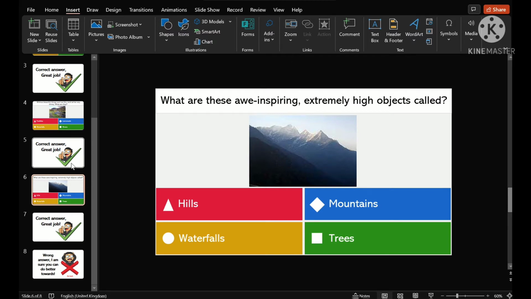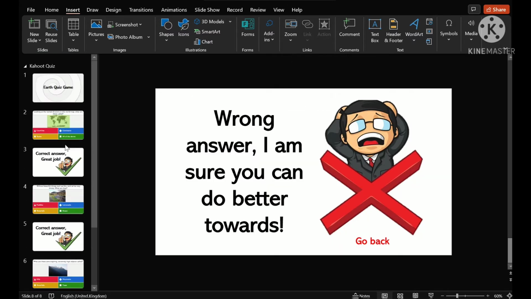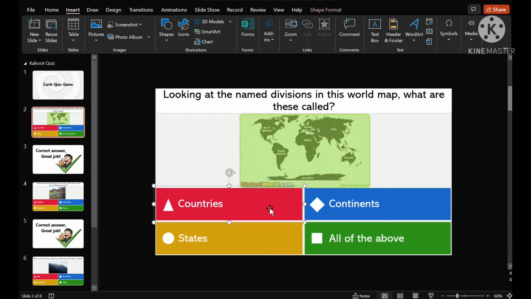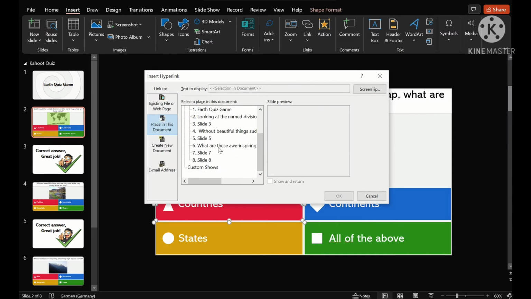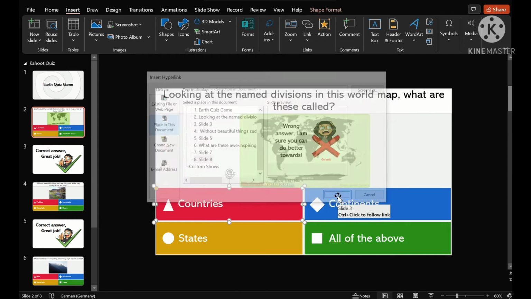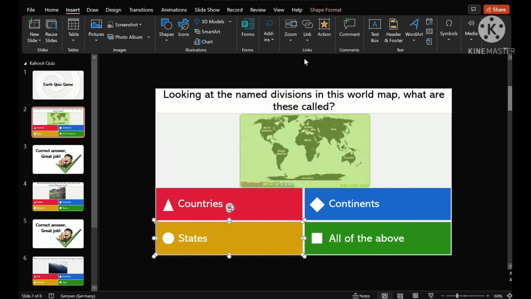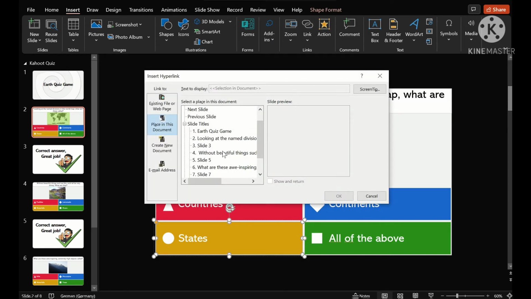Now we need to click at the wrong answer, go to link, same method, then click at slide 8. After clicking at slide 8, we're clicking at OK, then do the same thing to each and every incorrect answer in the same page.